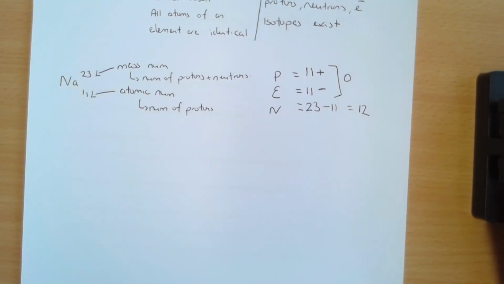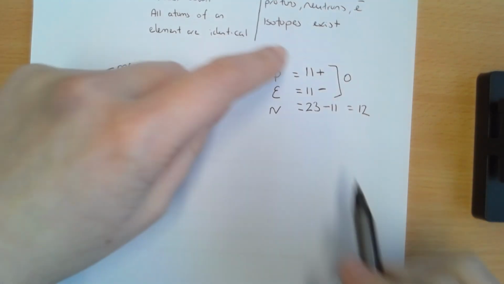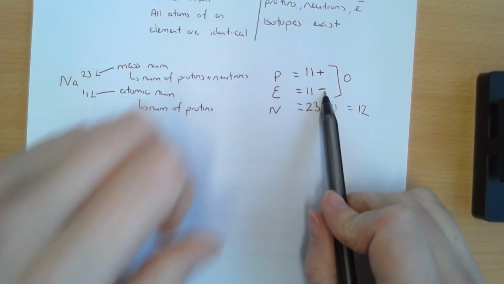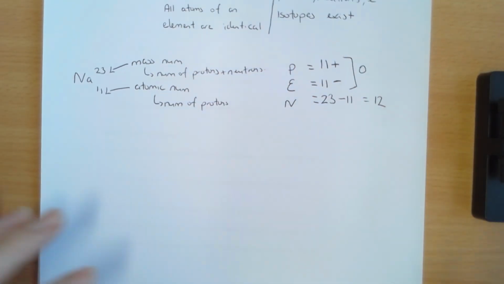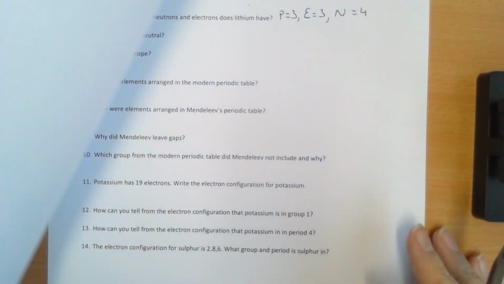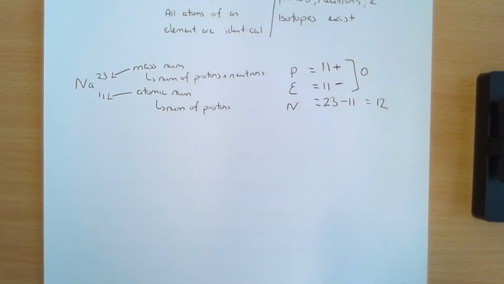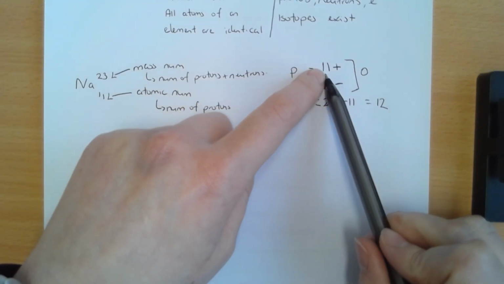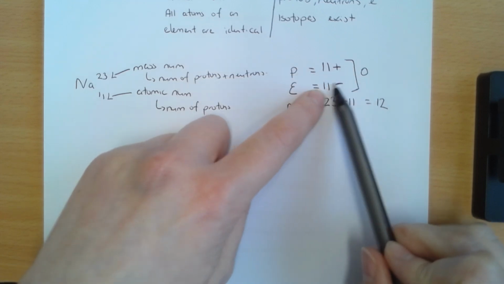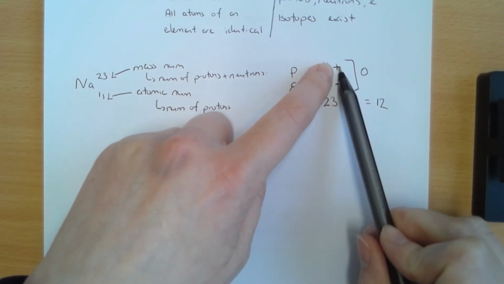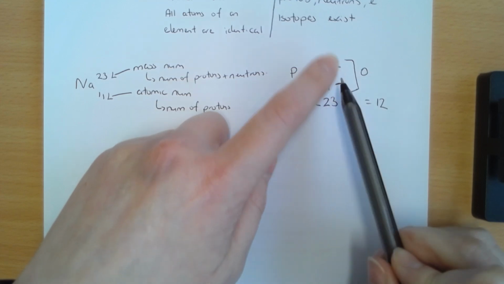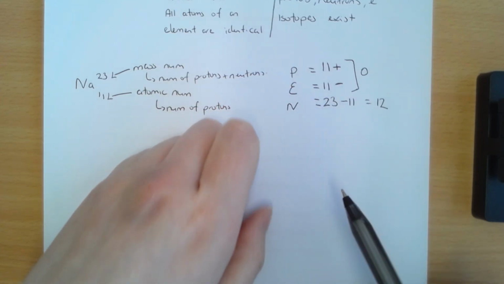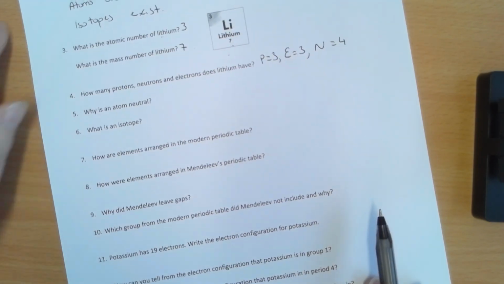So the overall charge on an atom is 0 because the number of protons and the number of electrons cancel out. So if you're asked, okay, you will be in a second in my questions, why atoms are neutral, you'll say they have the same number of positive protons and negative electrons. So same number of positive protons and negative electrons, so the charges are going to cancel. Right, have a go at writing that down.